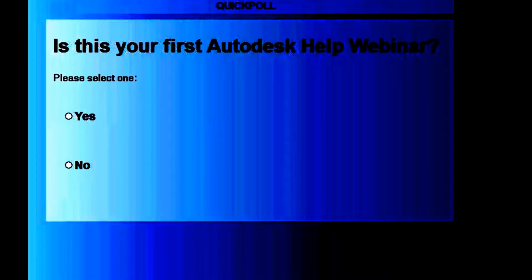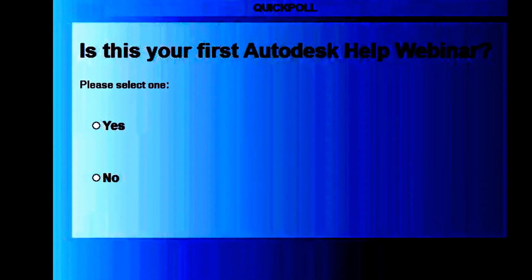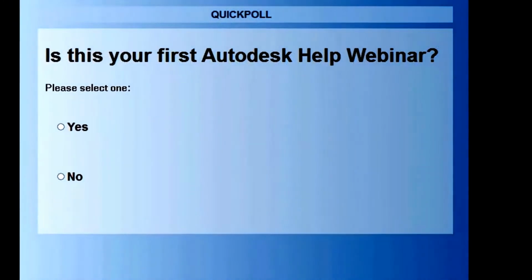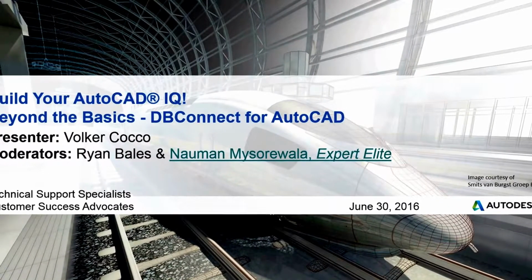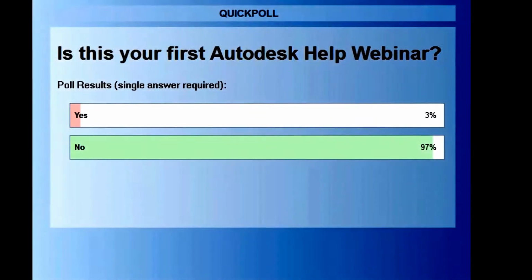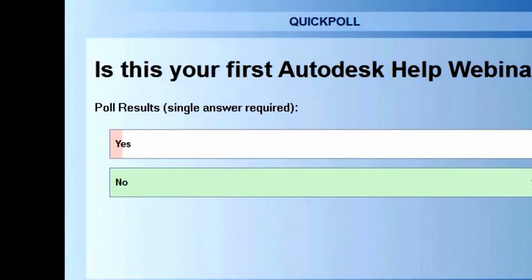It's always great seeing those smiling emoticons. So, welcome back. For those who are new, hopefully this will be a great experience for you. Alright, looks like about 94.